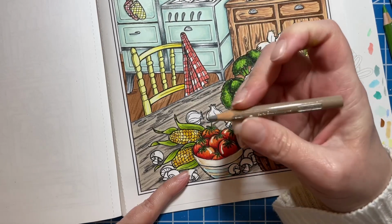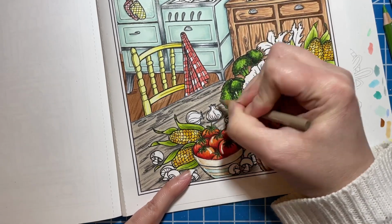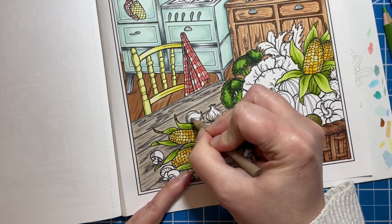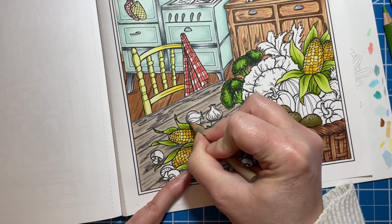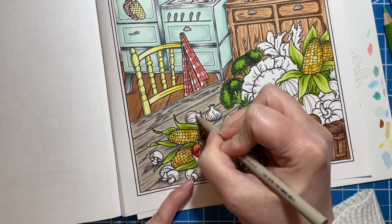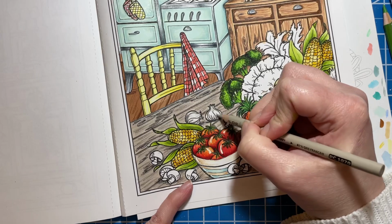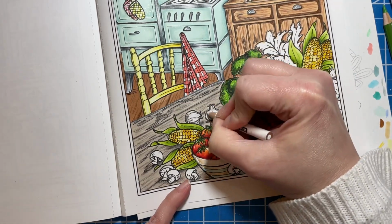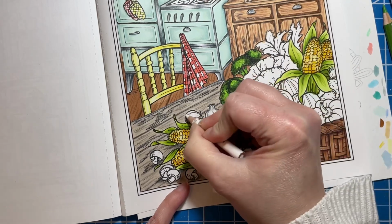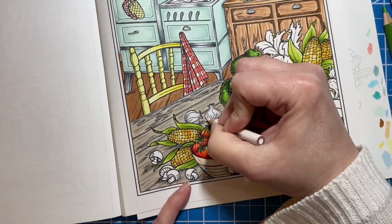And I'm going to start with my 50% French gray. And I'm just kind of outlining the lines that Miss Goodrich has put in for us. And then I'm going to go off of those a little bit with my lighter color, especially where the garlic kind of comes together right there. And then I'm going to use my white, just go over the whole thing. I think that looks garlicky enough.